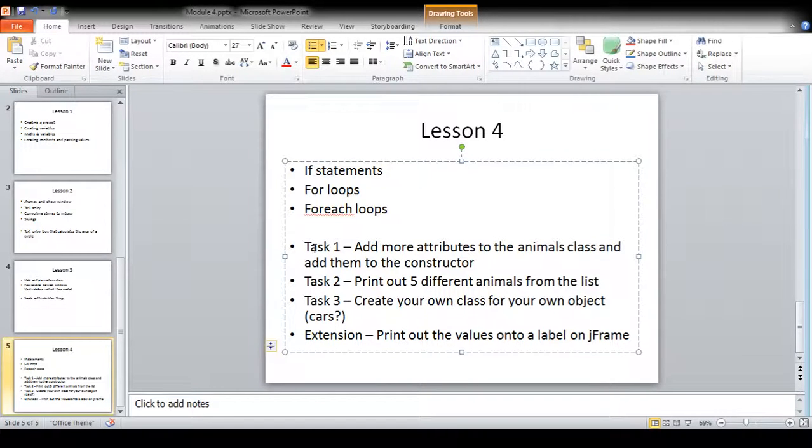Okay, one little bonus. If animals dot get 0 dot name is equal to bears, and animals dot remove, which one is assigned to bears? 2, isn't it?